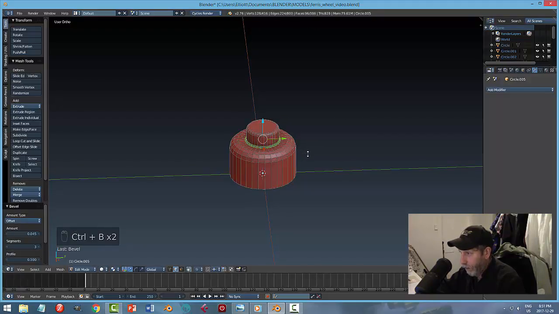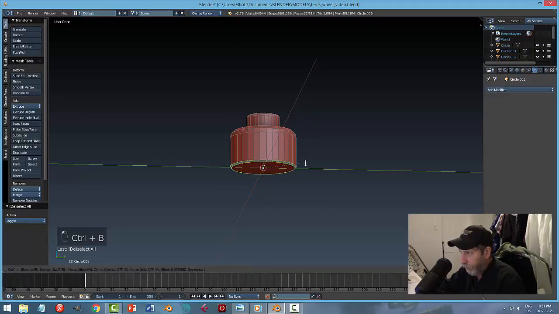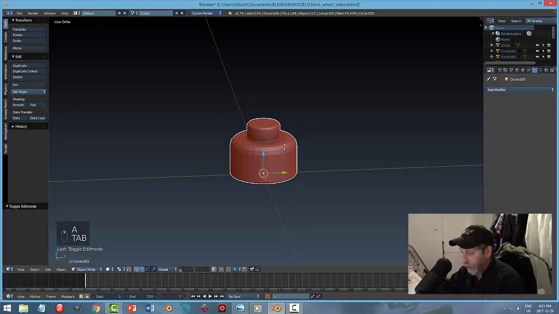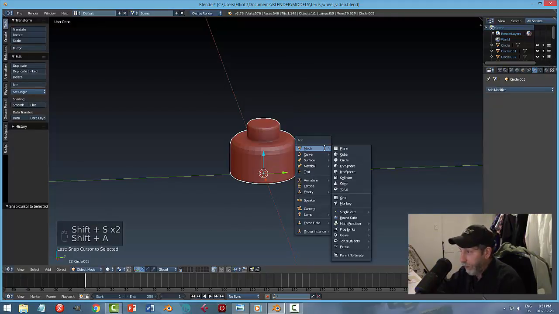We'll see how this works. Anyhow, maybe bevel that, I don't know. I'm just beveling for the hell of it now. Oh, actually, now of course we bevel the bottom, and then Shift S, cursor selected, and then bring in a UV sphere.